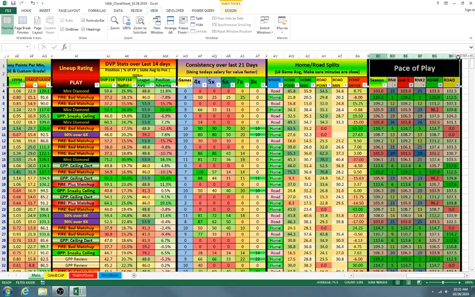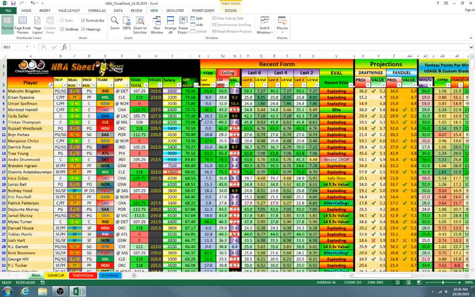And then over here we brought this in. This is just pace of play. So these are possessions a game, so we could determine pace. So this is for the season, the last 3 games at home and on the road, and then this is how they rank for the season and how they rank in the last 3. And you can even sort these, so you could sort by ranking and say, okay, this team has the fastest pace. Again, with only a couple of games, be careful with it.